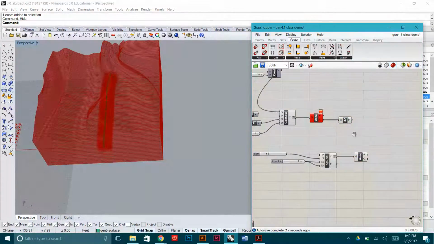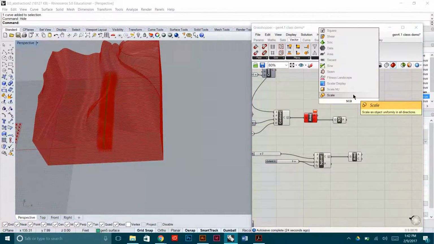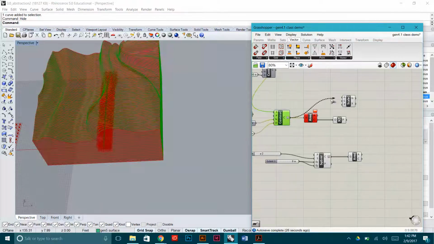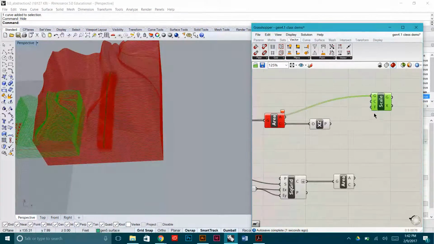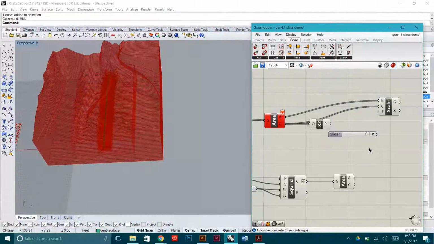What we can do now is, let's go ahead and scale them. So I'm going to take our contours, scale them from these center points so that they're about, let's try 1/10 of their size.